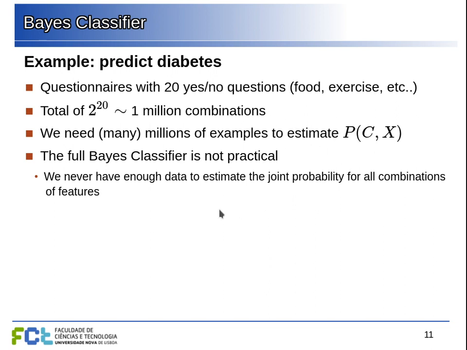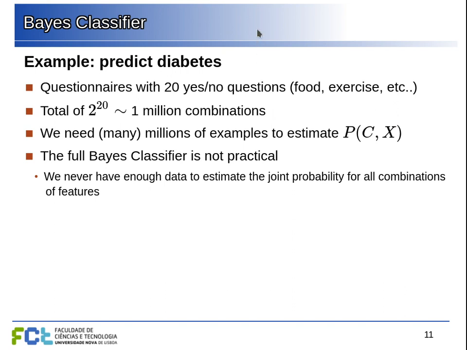So in general, the Bayes classifier is not something we can use in practice. We never have enough data to compute the joint probability distribution of the classes and all combinations of features. So even in this very simplified example, it would not be practical. If you have more complex examples, then this will seldom happen that you can use Bayes classifier.